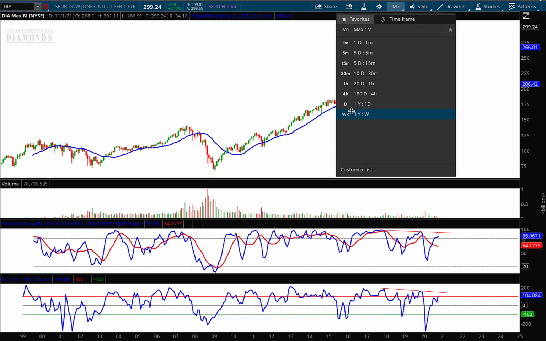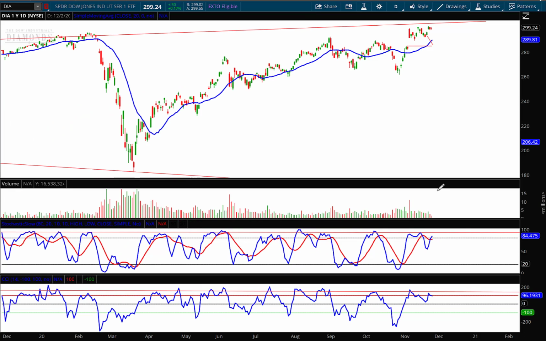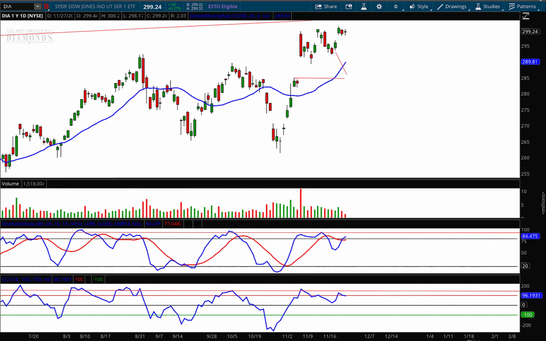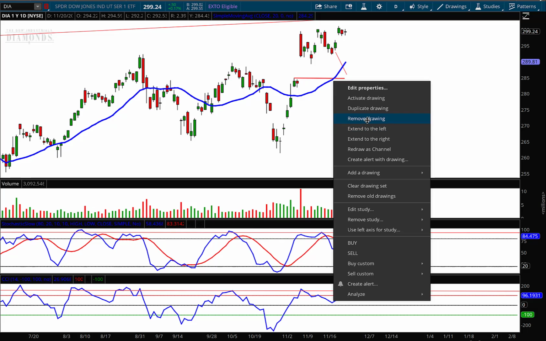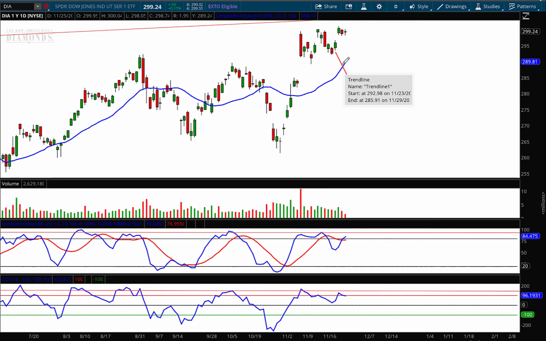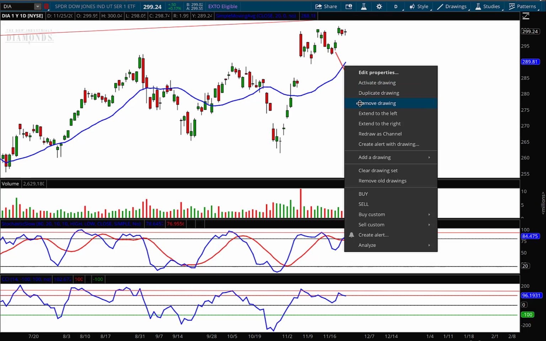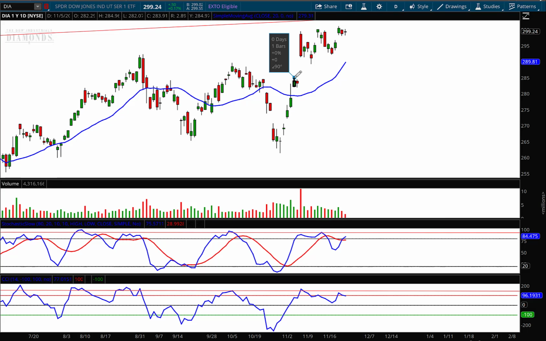Now, as I zoom in here to the daily chart, you're going to see that my lines are still in place. And again, I watch the YouTube channel and look at the comments. There are some people saying, oh, the forecast is so wrong, so wrong. Well, these targets are in place, and I'm going to maintain these gap targets. So I'm going to erase this and extend it out to the right, and move this one over to the right as well. So here's my target. I'm just going to keep that in place just like that. Eventually, I think that gap will fill.